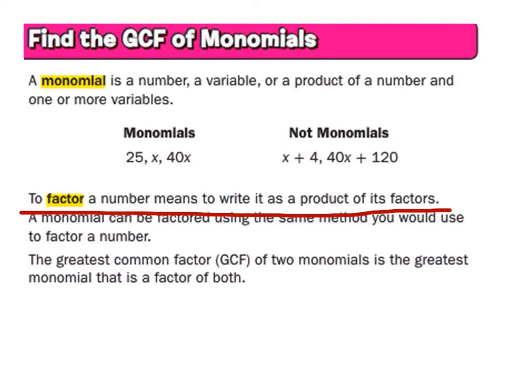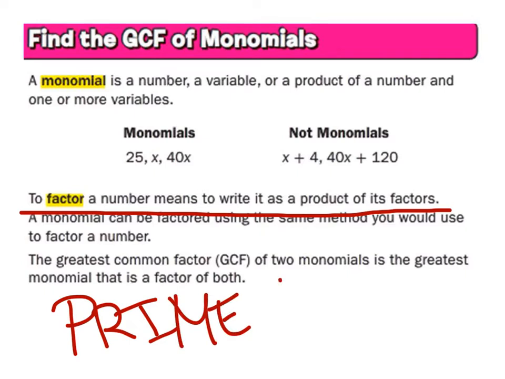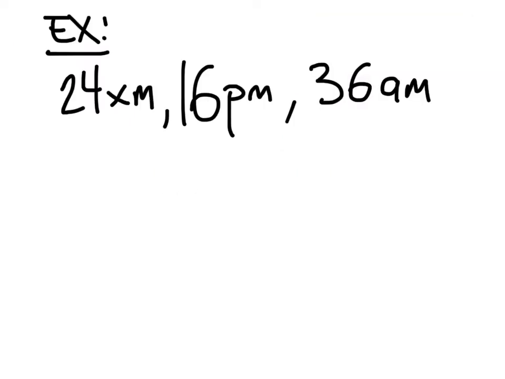Now, if you find that the factors of a number are just 1 and itself, like 7, right? 7 can only be found by looking at whole numbers, of course. 1 times 7 is 7. There's no other 2 whole numbers or integers we can multiply to get 7. So 7 is what we call a prime number. So that's actually what we're going to be looking for, our prime numbers. Now that we have this example, let's look at different factors for these.